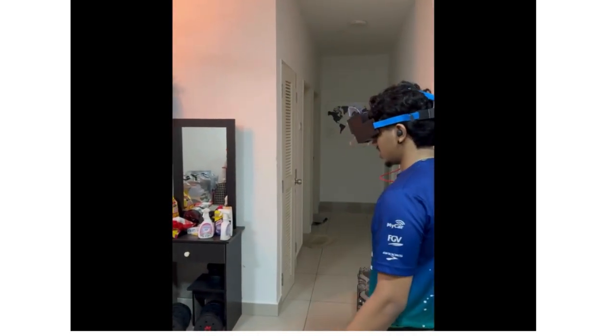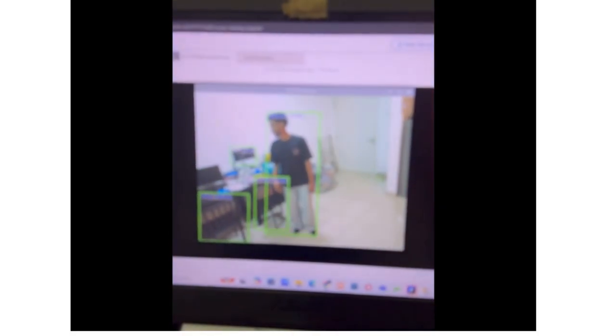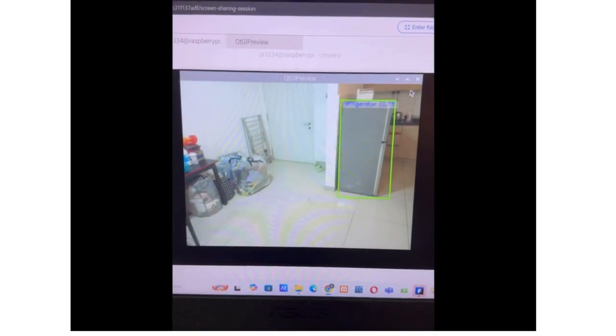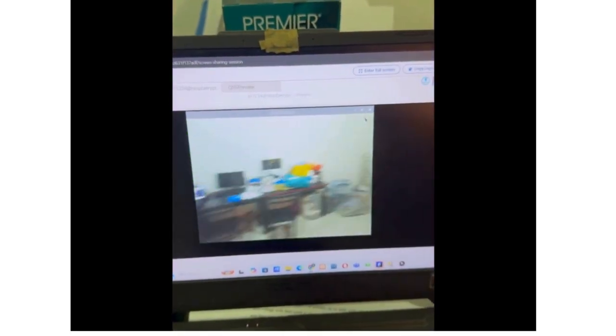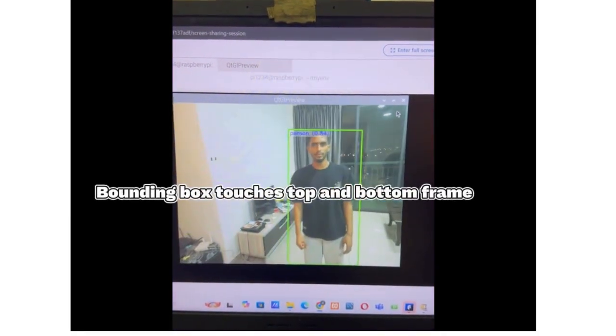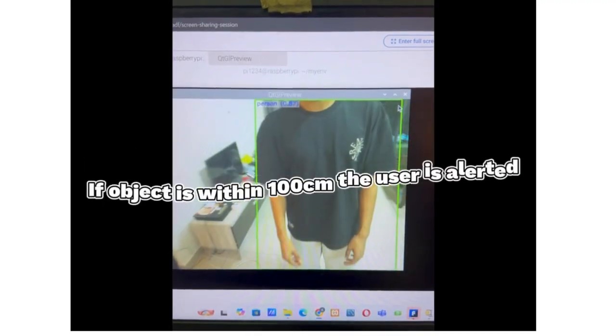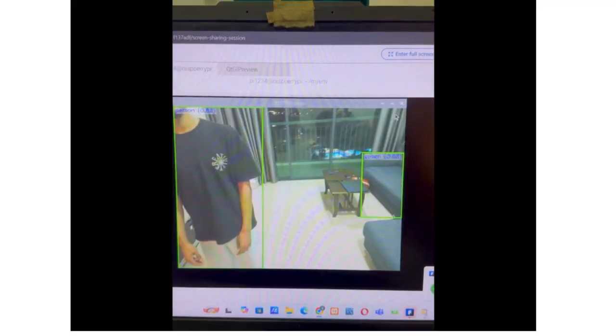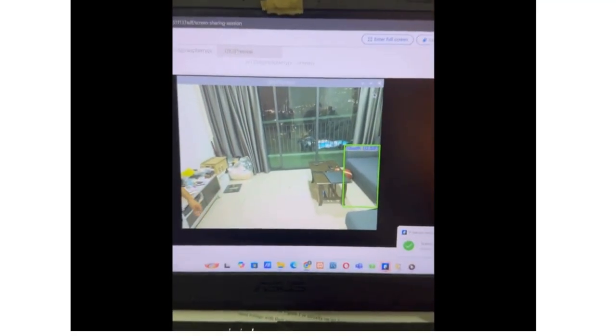Is it saying fridge? Check. Okay. Person is close. Refrigerator, yep. Okay. Can I walk towards Asim? Person is close. Okay. Now move. Person is close. Yeah, there's no one here now.